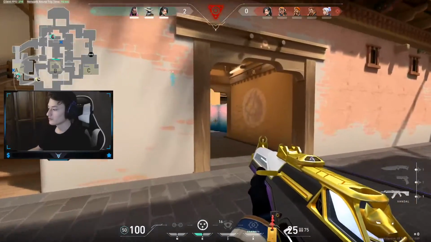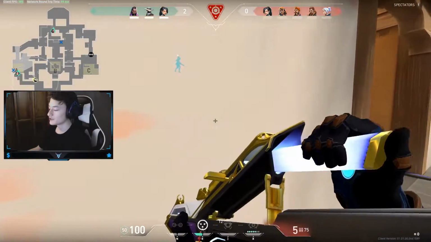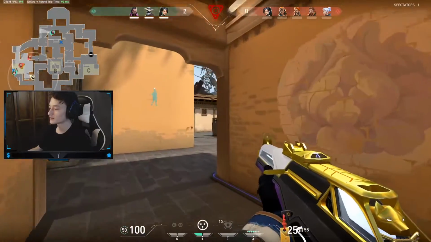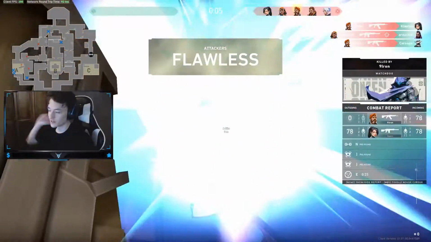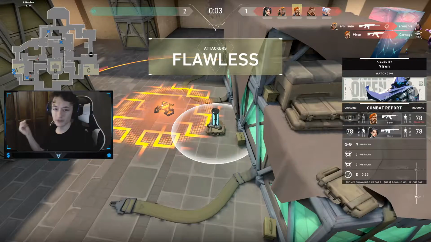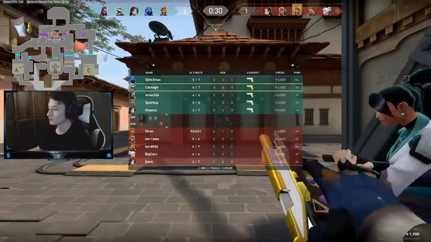Now we're in a 3v5 situation here. I have to break this wall quick. If I want any chance, this wall has to be gone very fast. And now we're going to actually peek out here. And we're going to die. I mean, that's okay. It's a 3v5 situation, which is really hard to win. But, I mean, you still kind of got to go for those.